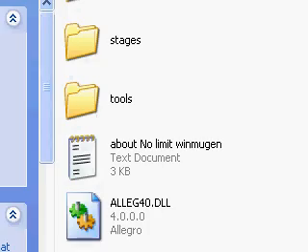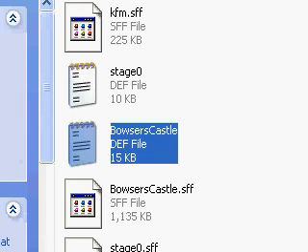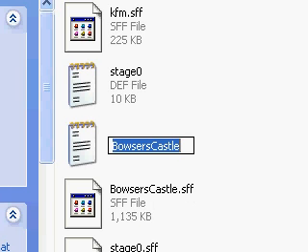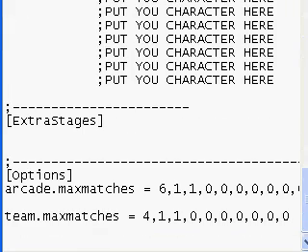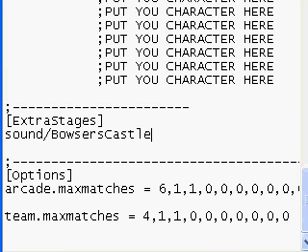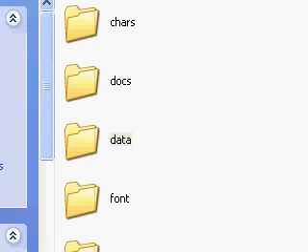So, yep, and same thing with stages. Same process. Let's use Bowser's Castle again. Right click, rename, copy the name. Go to data. Go down to select.def. Same process, but this time, as in the old one, you have to put it in manually. So you spell the sound, S-O-U-N-D, dash, right click, paste, step1.def. There you go. Now that stage is inserted. And just for the hell of it, with the music as promised, drag and drop, you know, the process.